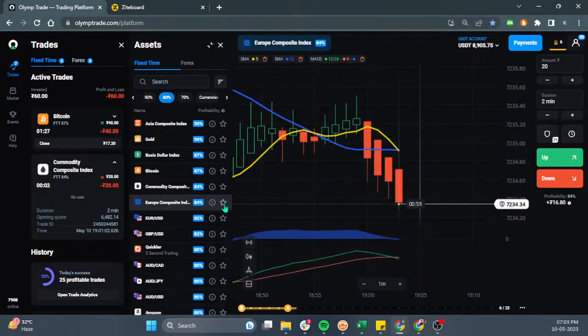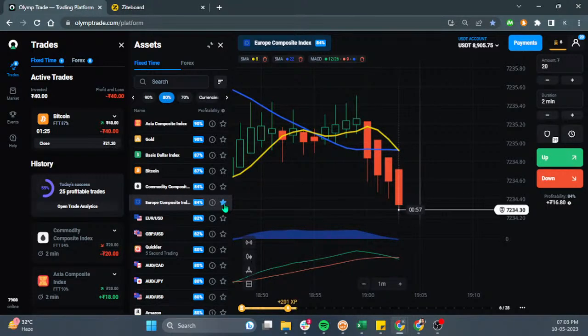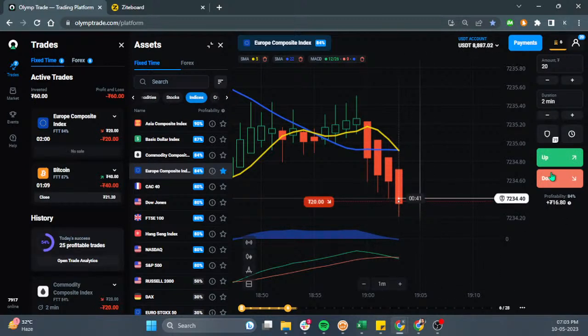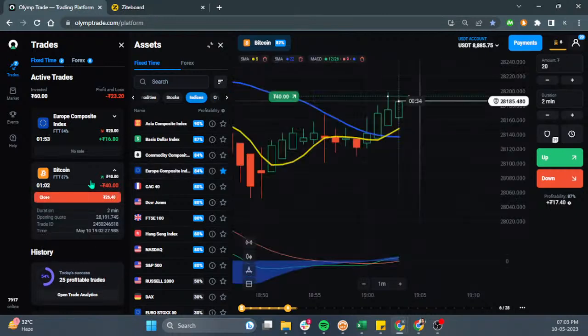There's a possibility of a crossing to happen over here. Let's see how this one goes. Unfortunately, this trade of mine went in loss. I've opened this one to recover this one, but let's see. Let's see what the future holds for us. There's a good chance for us to have a profitability, but let's see how this one goes.